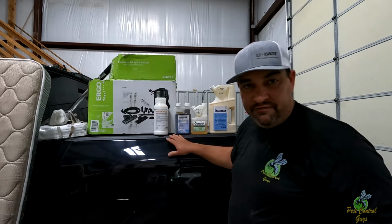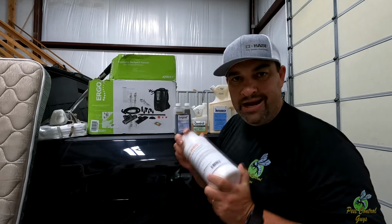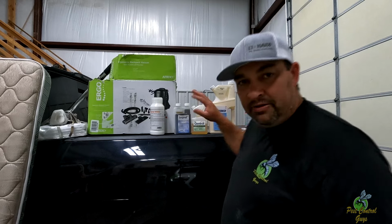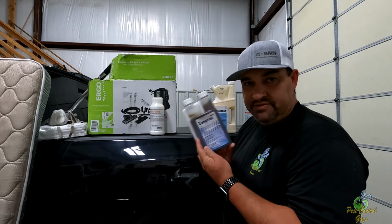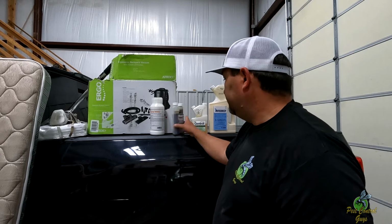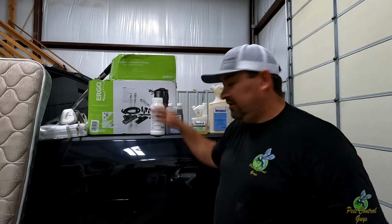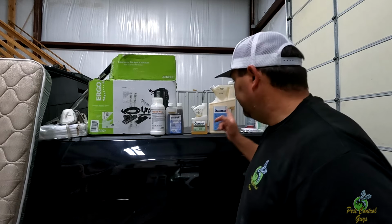Here's a few. So we've talked about this Alpine before. This is their water-soluble granules. Basically, you mix them in with water and you can spray it. This is really good. This is not the heaviest hitter we have, but it is really good. Typically, the first treatment is going to be with an adulticide. This Zenprox emulsifiable concentrate works really good on a lot of things, but it's super heavy duty. So when you spray that, it does require respirator, full PPE, everything. The Alpine does not, so that tells me a little bit about how harsh it is. So if it's harsh on me, it's going to be harsh on the bed bugs.